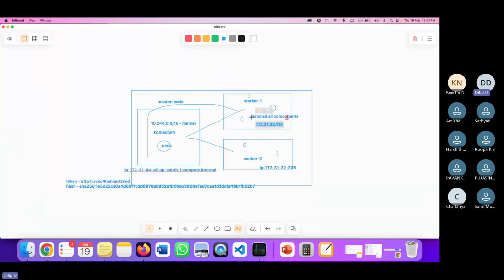Why is it happening like this? Why is it distributing like this? Because the Kubernetes master distributes the pods to multiple worker nodes in equal load. If only one node had all the pods, then the load would be so much. That's why it is distributing the pods across multiple worker nodes. And the question is, you won't be able to deploy any pods on the master node by default. If you wanted to, then you have to use taints and all these things.